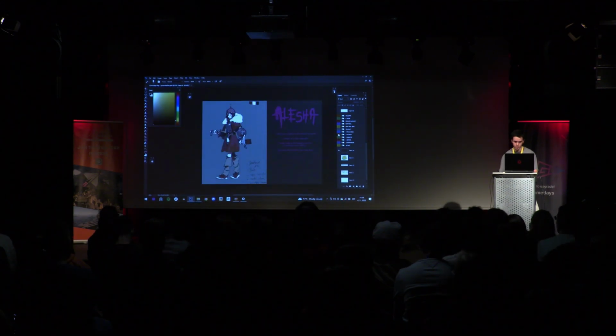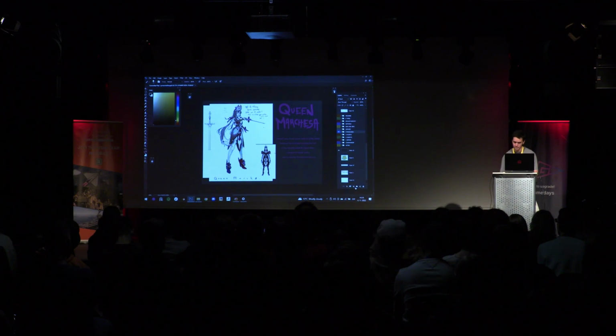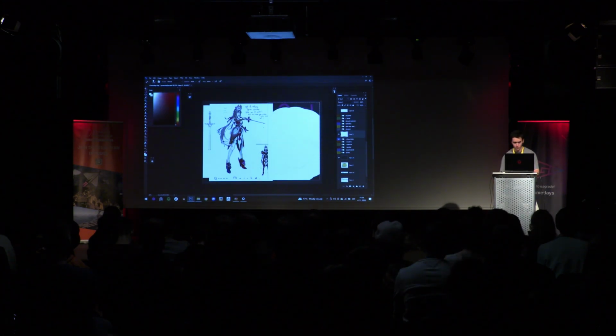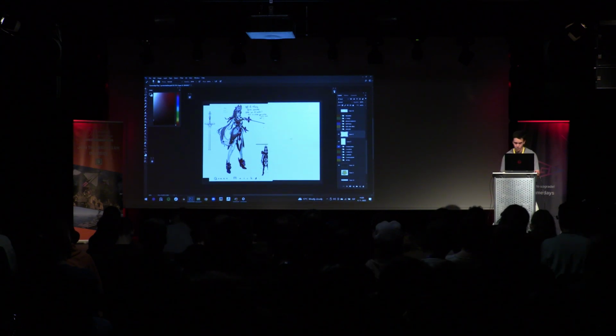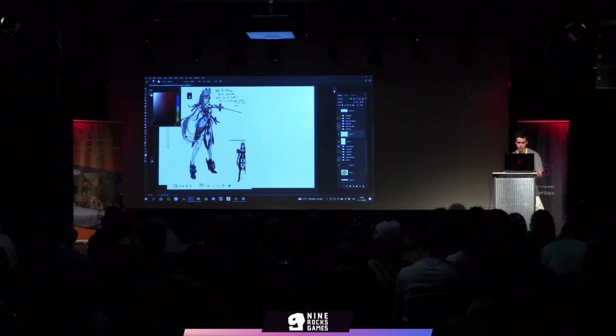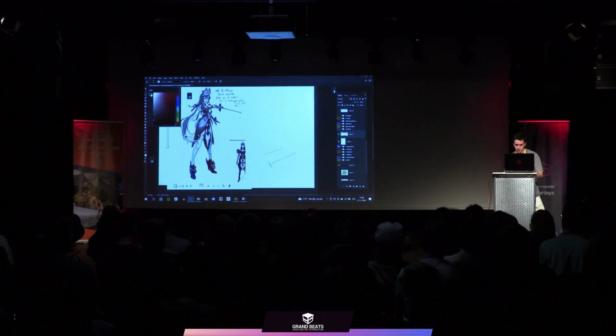Let me find an example. Right, so you're probably used to seeing characters presented this way, with the perspective lines. And what that does is the legs.